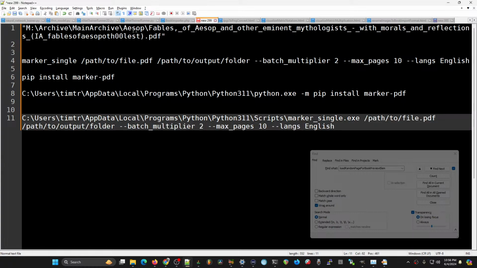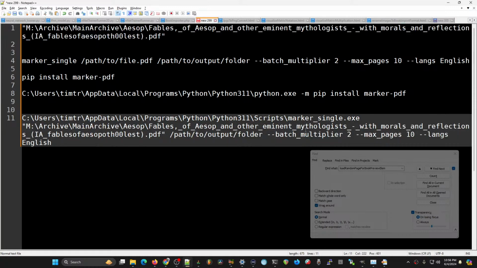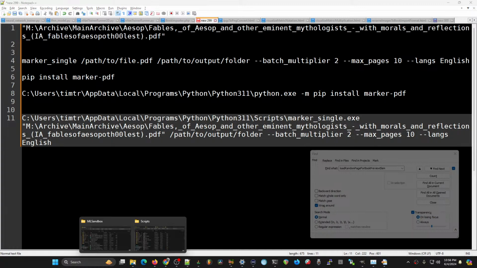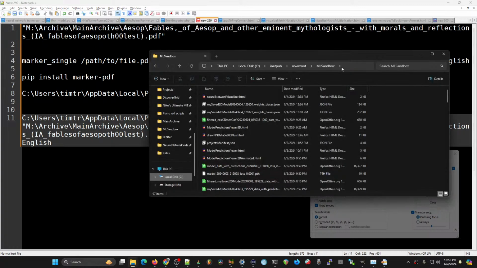So the path to my file I have right here. Path to my output folder. I can come up with one for you here.